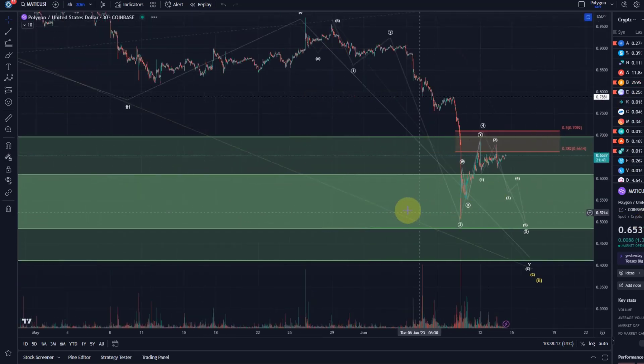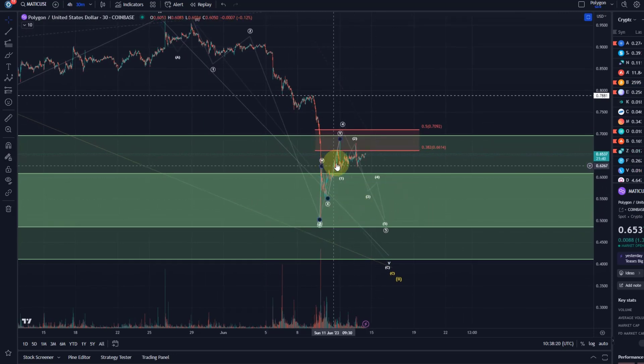Things can change quickly here and I will not rule out that Matic has already bottomed. However, as long as I cannot see an impulse to the upside followed by a three-wave pullback to the downside — this can always be a diagonal to the upside — unless I see a corrective move to the downside, I'm not going to confirm a trend change here. Just be aware, I already added a little bit on Saturday on the Matic chart — bought a small position — but I don't have a confirmation of a trend change yet.